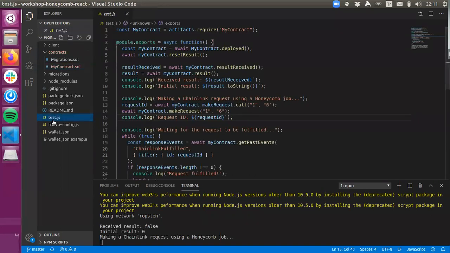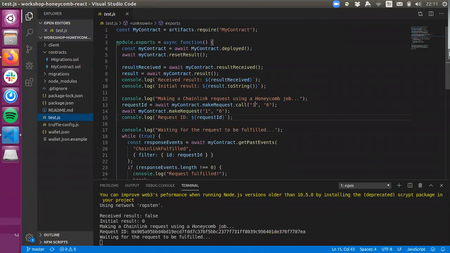And because of that, in the test script, now we can pass these parameters as 1 and 6. So it is again 1 and 6, but if you change these numbers here, it is going to return you numbers between different limits. So you can, for example, give -6 and -1, then it would return you a negative number between -6 and -1. Now we made the request, this is the request ID. Now we are waiting for the Oracle to respond. Once the Oracle responds, we are going to get our result here.